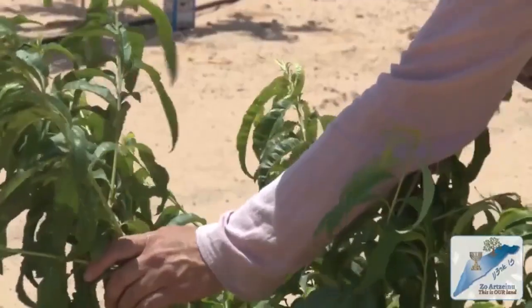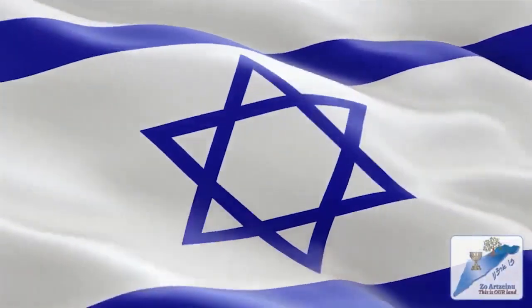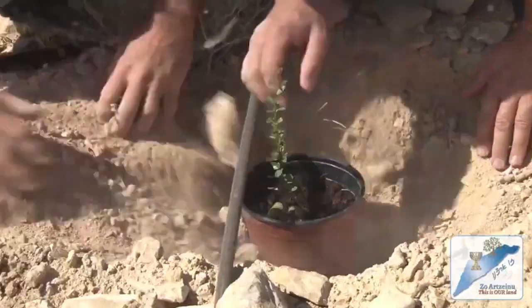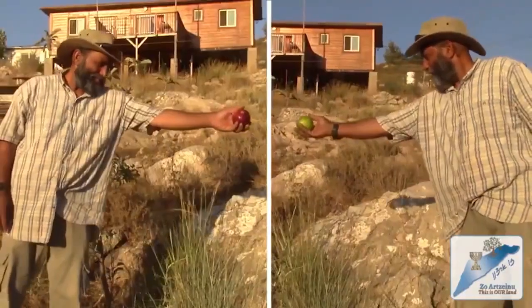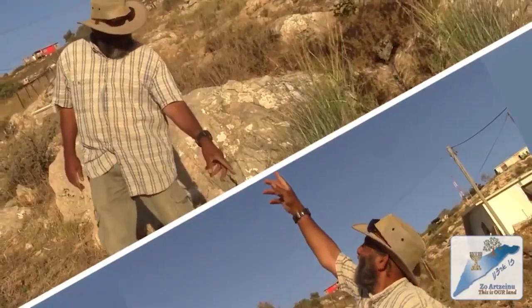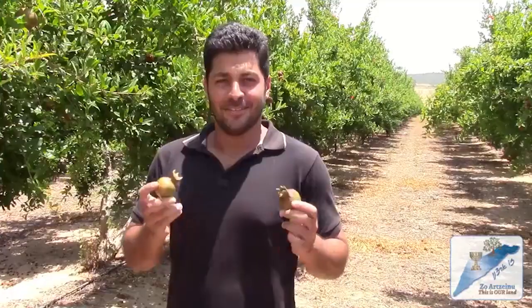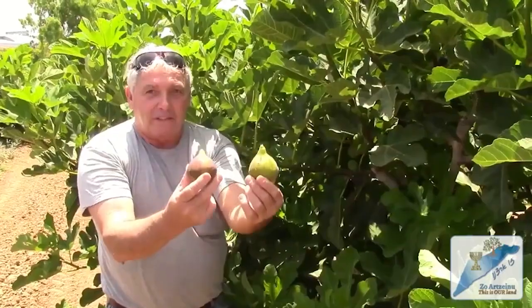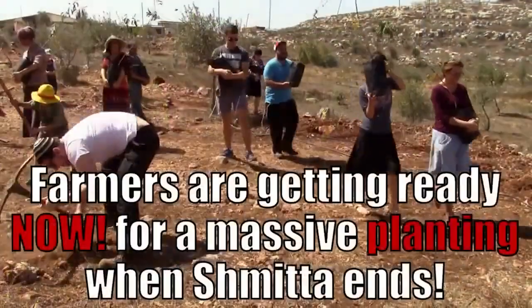Amen. Shkoiach. The biblical Shemitah sabbatical year is ending in Israel. We are Israeli farmers. We love our land, and we love planting. Farmers who haven't planted anything for an entire year will be planting double this year. Double the planting, double the blessing. Double the fruits. Double the pomegranates. Double the apples. Double the figs. Double the grapes.